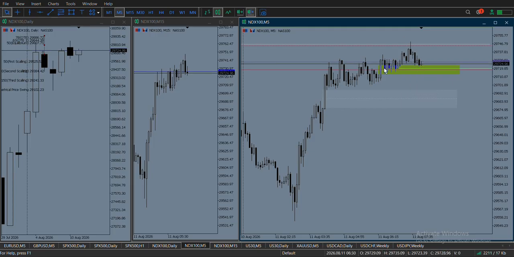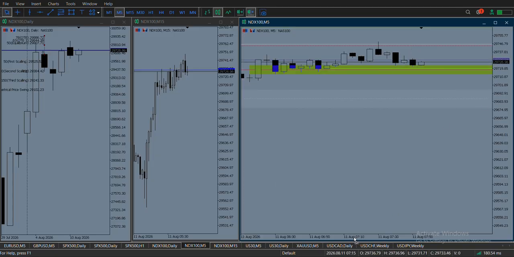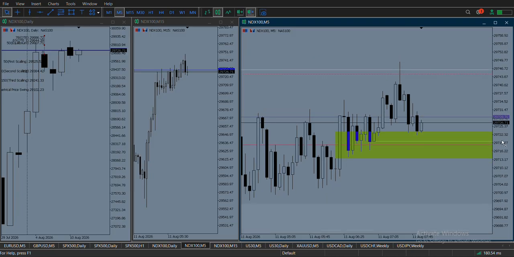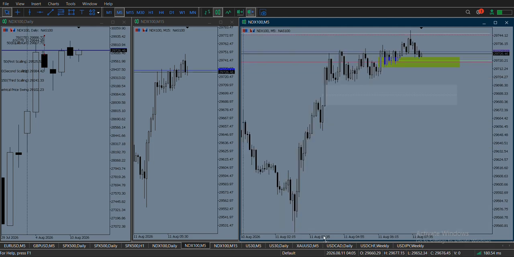So we've ran more, we've touched the high of that inefficiency here. It does not really have an interest to start going through that inefficiency. You can see how it's behaving here. If you look at it here, it avoids that inefficiency here. So it drained into this high here, and then we've had this rejection from around the 750 level. We've gone to the 730s, and now we're trading at 726, 27, 28, around there.